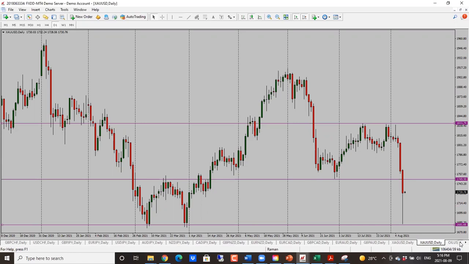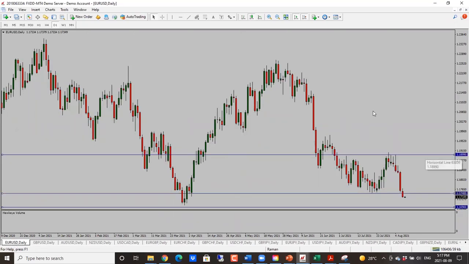All right, we'll start off as usual with euro dollar. Euro has finally managed to get through the support level. Price had been struggling here, trading in this range for quite some time, and now price has gone through that support level. So now we're looking for a continuation. We may get a bit of a pullback towards 1.1750 and then look for a continuation lower.